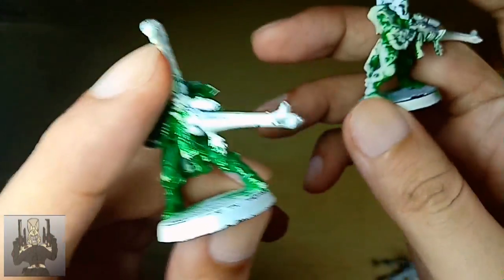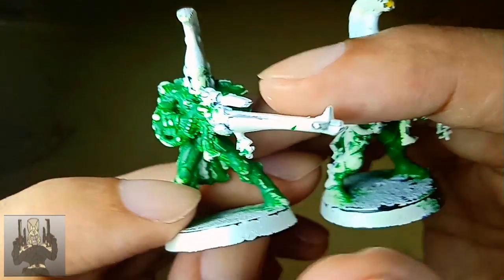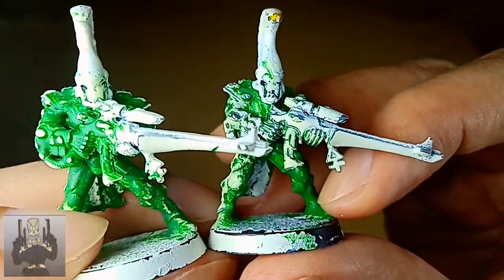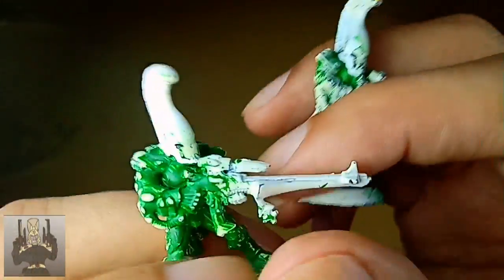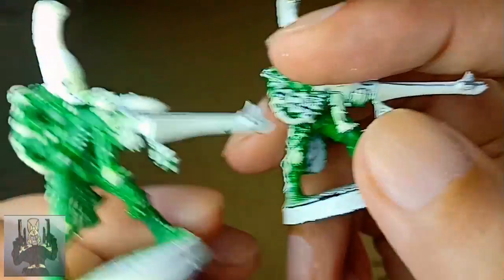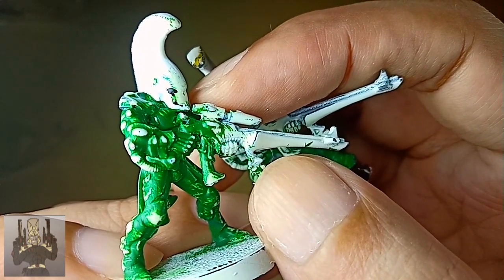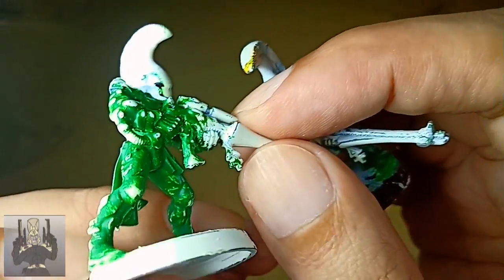Anyway, if it does, I can still order another Eldari Dire Avenger off eBay, so that's not a problem. It's not the end of the world, except that I will have to wait another month for that one to come in. But yeah, I had to stop these. The Shuriken catapults are okay. I brushed it here, but I just noticed that this one still has that fine triangular detail right here, and this one doesn't have any. So now I can't figure out if it's because of my brushing, or maybe it did come in this condition. But yeah, I had to stop.